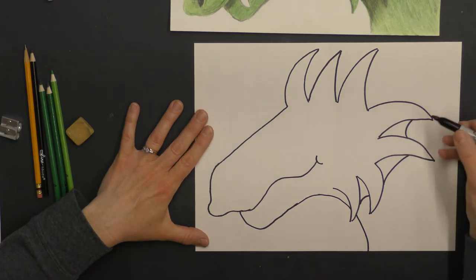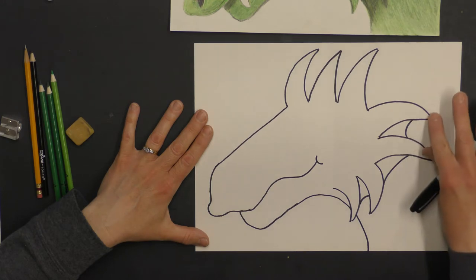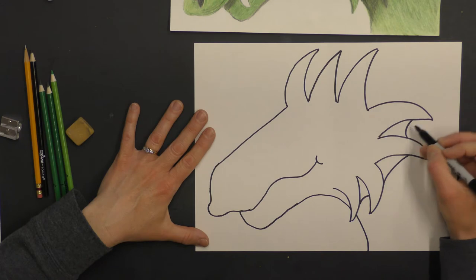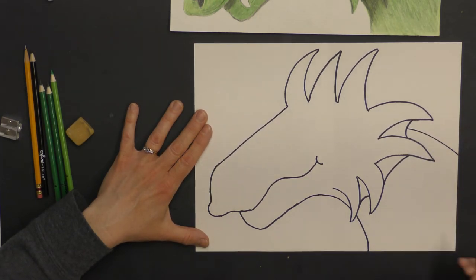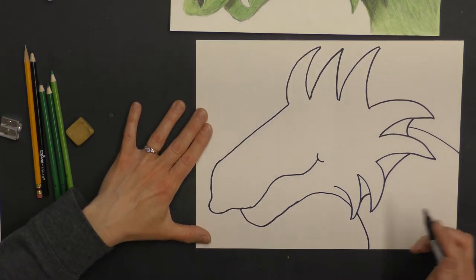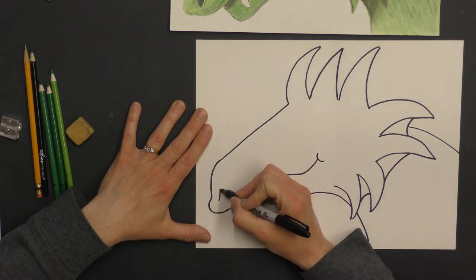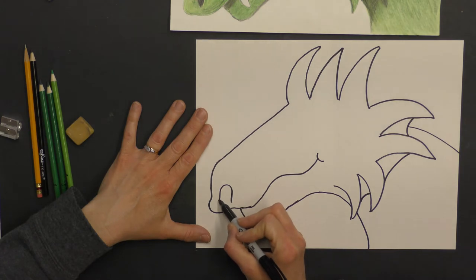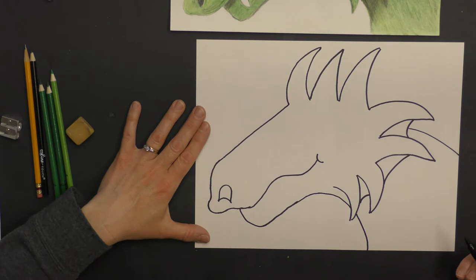And then the top of his neck, I'm actually going to start where that flap is between those two horns facing the right side of my paper. I'm going to start there and just draw a curved line off the side of my paper, just like that. So now that's his neck. So now I get to add some details to my dragon. And so for his nose, I'm just going to make an upside down U shape. And then inside that U shape, I'm going to make a smaller, more like a flatter U shape. And that's going to be his nose.